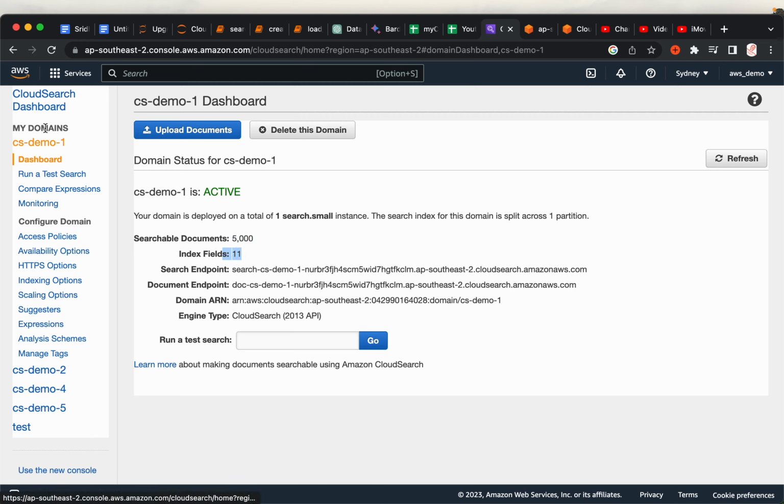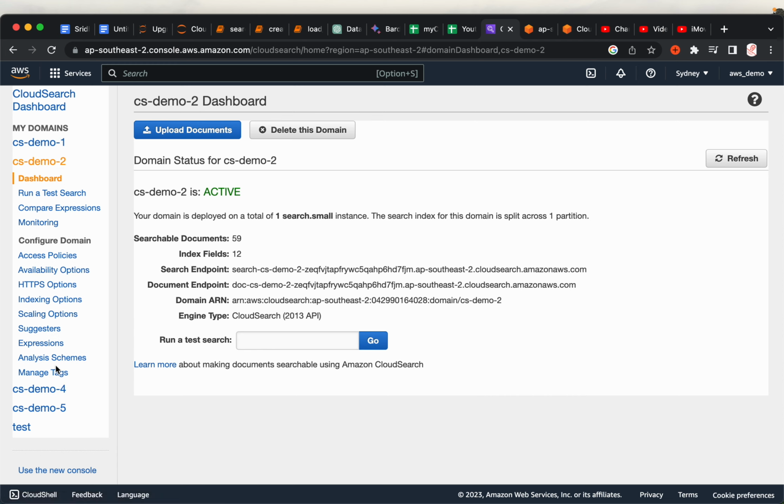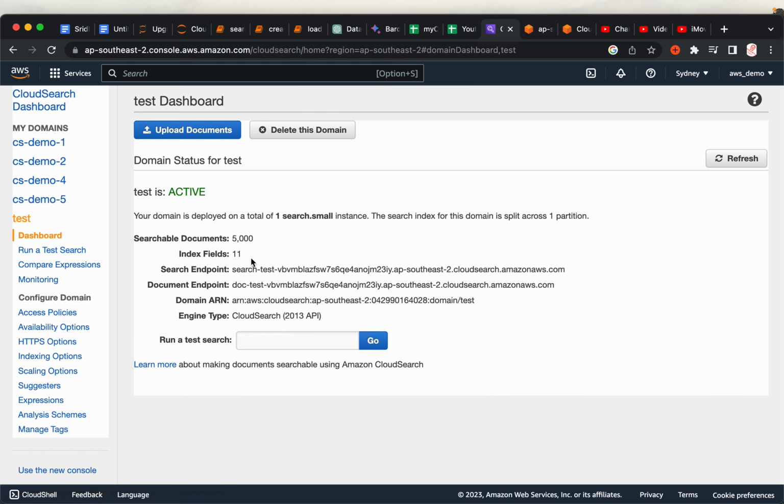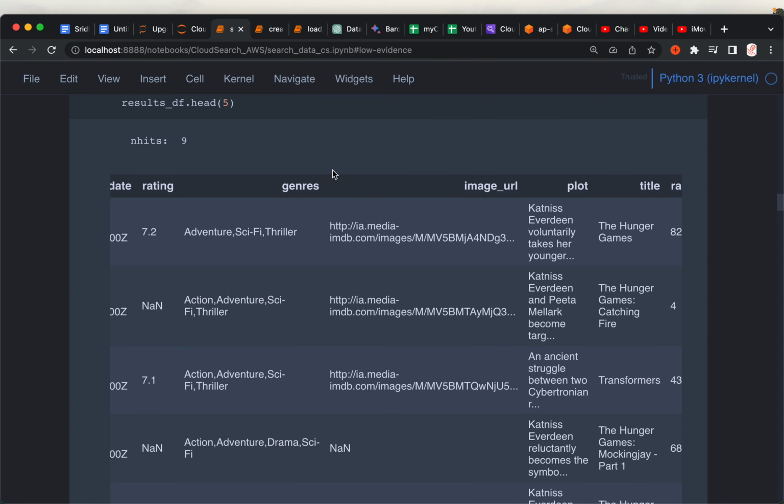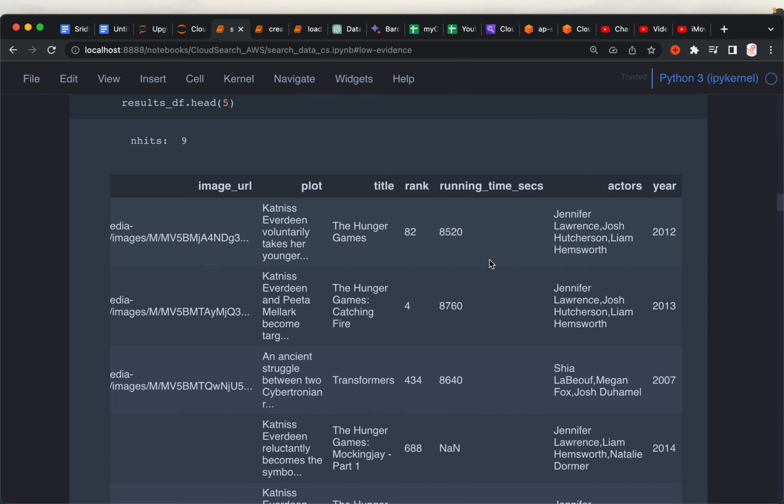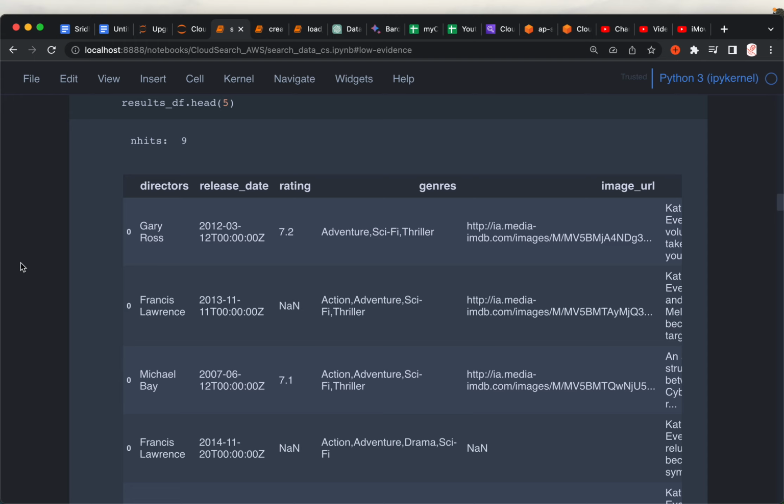Let me see, 12. As you can see here, 12. So in one of the domains, I have the ID explicitly as an attribute. But in the test one, we have the metadata ID, which is the document ID, but not the ID as a field. So go back to search. We don't have ID in the fields, but we still have the ID, which is the document ID.